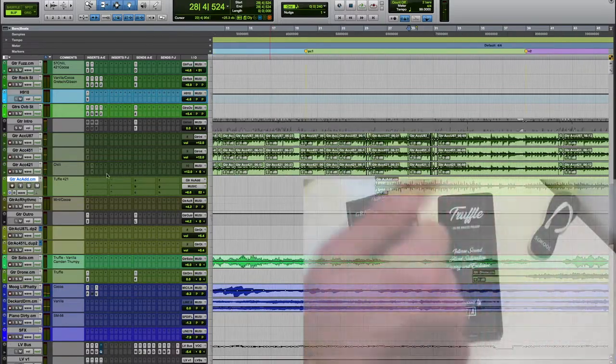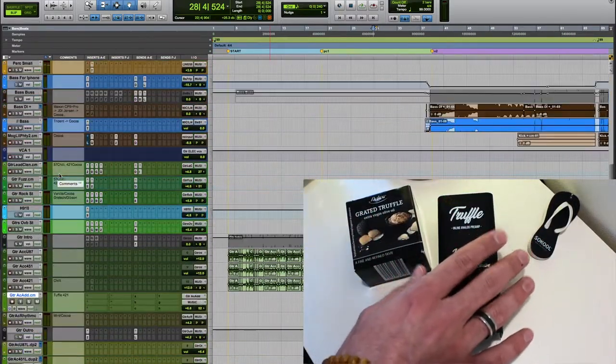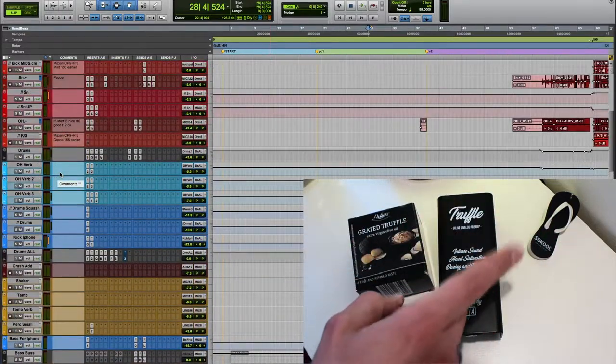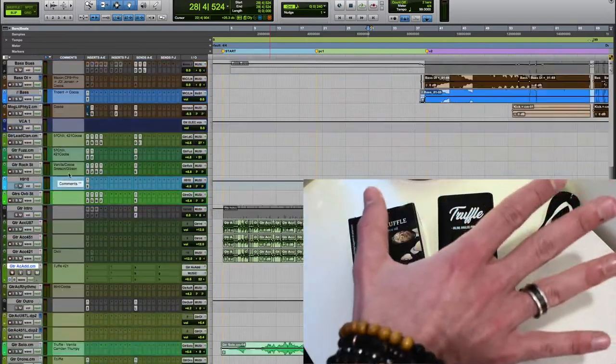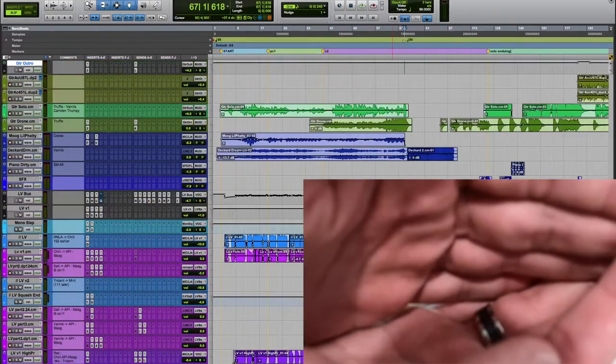Yes, I really like it on this type of soft and delicate instrument. It gives them a lot of sustain. That's very cool. That's also why it's very useful during mixing. But that's going to be the subject of another video. Talking about another video, we are coming to the end of this one.